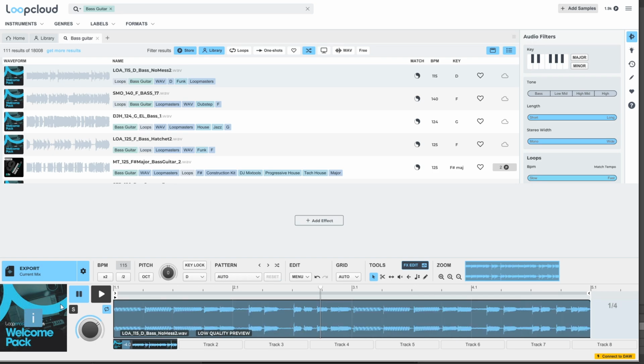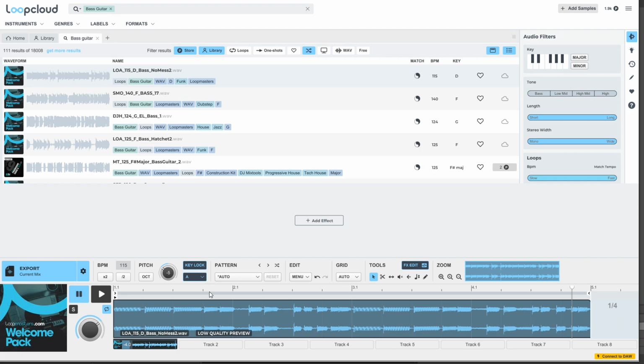And another new update is to the auto key feature. It's now called Key Lock, and you can see that here. This is going to transpose the clip to the selected key that you have here. So you can see this says it's a D bass. Let's transpose this to an E. We'll press Key Lock, and let's hear what that sounds like. And this is a very useful feature.